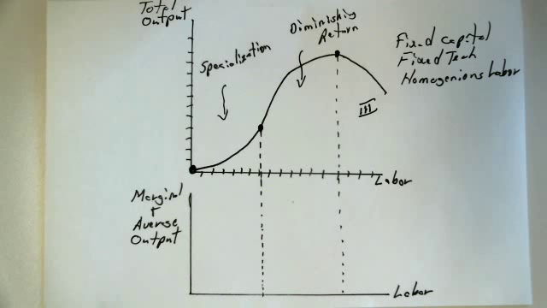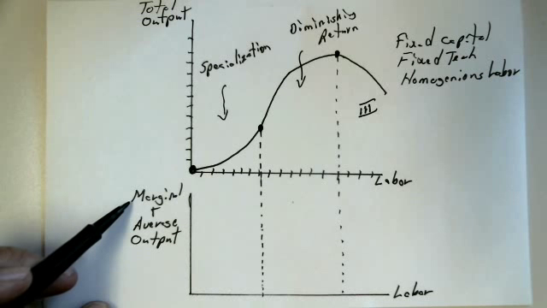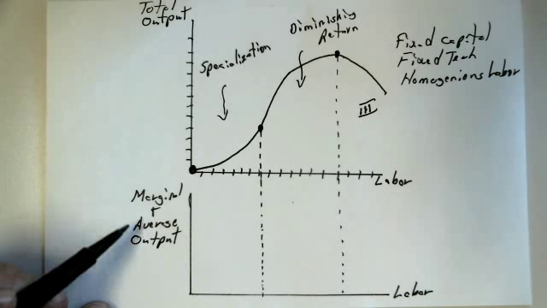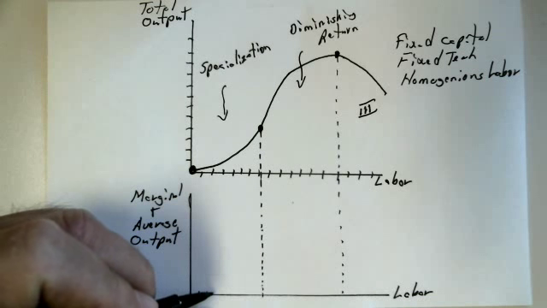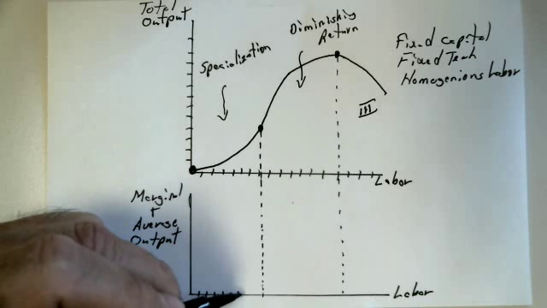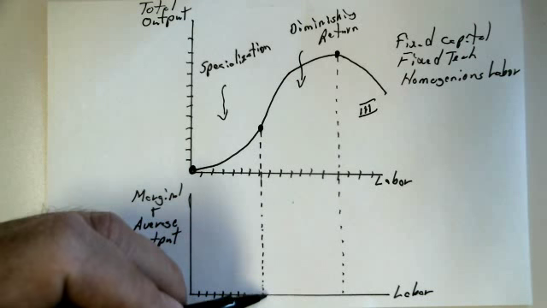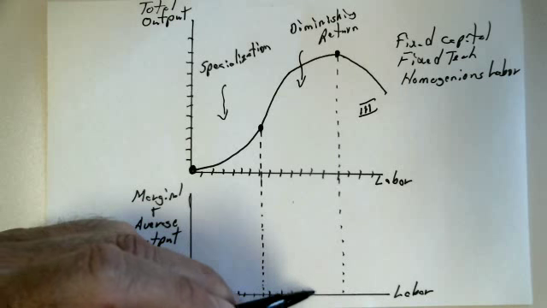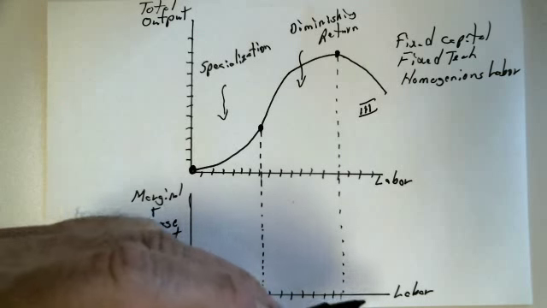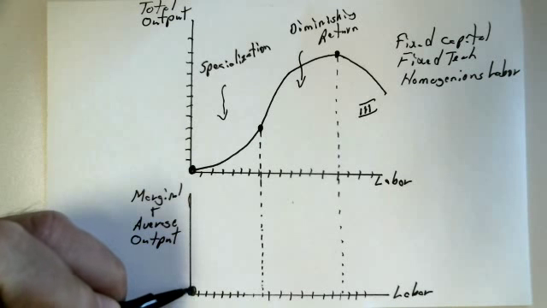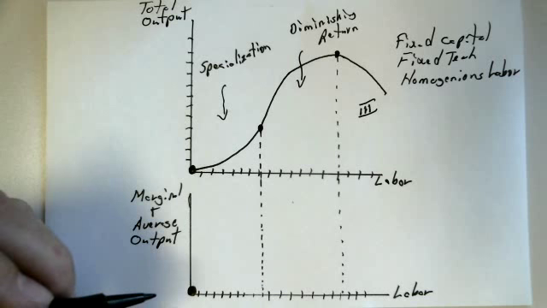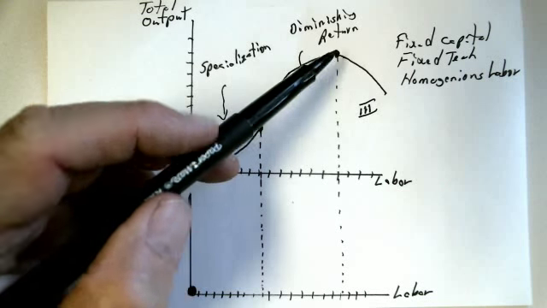Now the next thing you want to think about is, well, what is the relationship of marginal product or marginal output? Well, remember, marginal means extra, so marginal output or marginal product is the extra output that you get each time you hire another worker. So as you go along here, rather than keep track of the total output, we want to keep track of what's happening to each worker as we go along. I hope you can see that it would be 0 in the beginning. That one's easy. And also it would be 0 way out here.